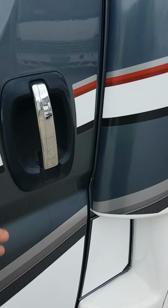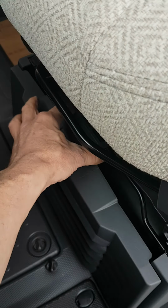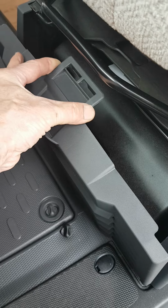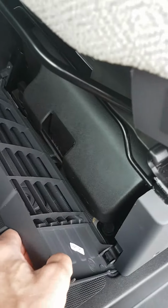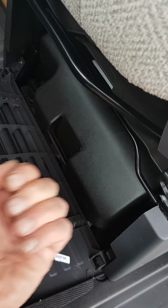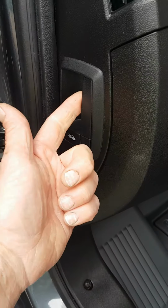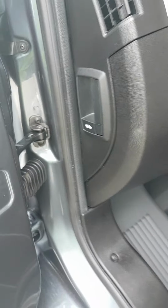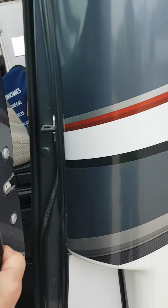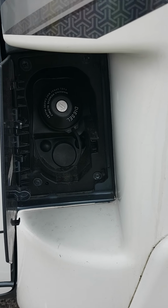Now your jack and wheel brace are underneath the passenger seat here. So we just lift up that centre piece. This door opens down, your jack and wheel brace are in that box. If we lift up that door, it'll unclip out, that whole box will slide out for you. So everything you need is in there. Your spare wheel is on the back of the van. And this is your bonnet pull, it's just on the side of the dash on the passenger side. Now just behind the passenger door then, we have our diesel tank. Just there, your diesel tank.